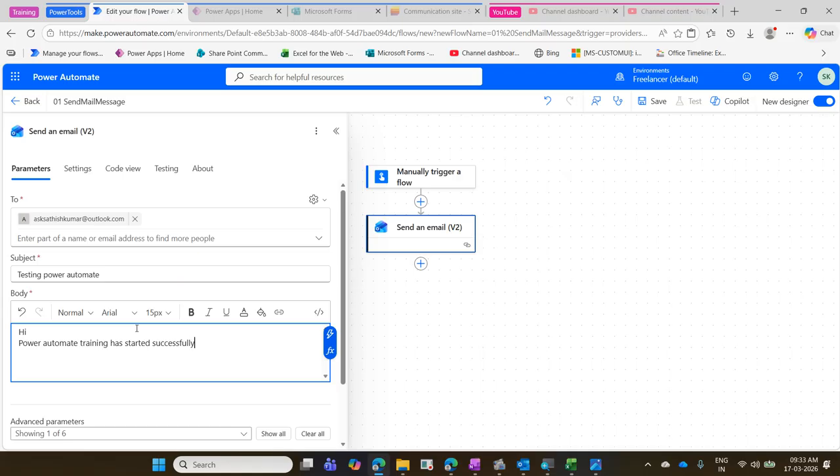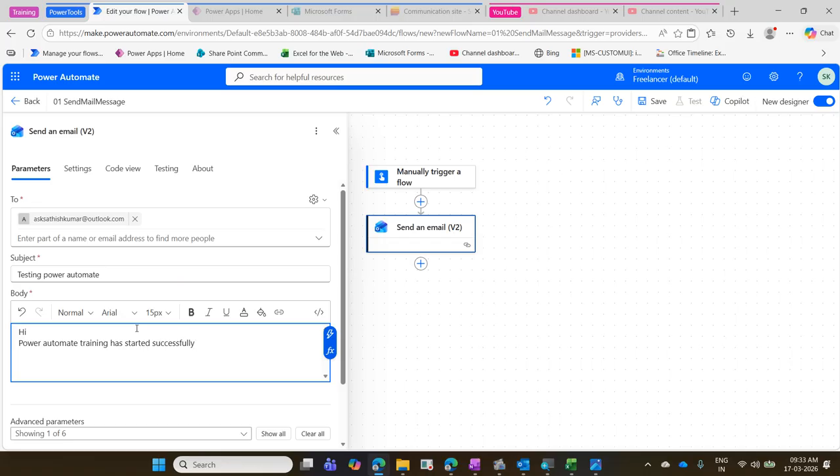I'm just giving some message here. Subject, and just some message. These are all the messages. We are going to customize it. Now I'm entering it manually. We'll see how to customize. First we'll start with the basics. Then we'll see how to customize this also. Okay.